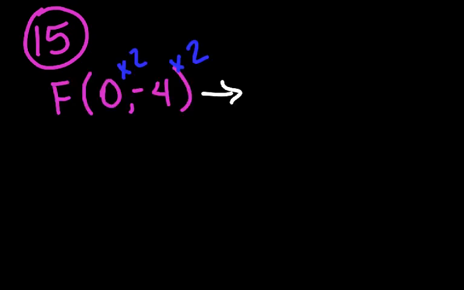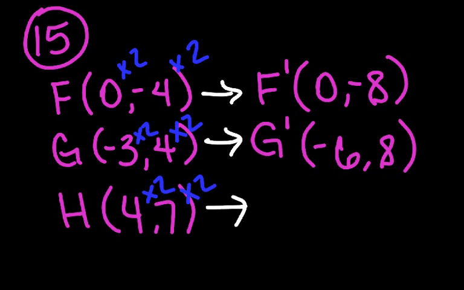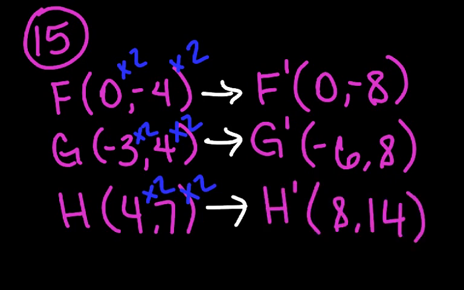All right, let's start with F. You have 0 times 2 and -4 times 2. Okay, that should give you 0, -8, obviously. Then you do G, -3 times 2, 4 times 2. Let's go ahead and do H. You have 4 times 2 and 7 times 2. That should obviously give you 8 and 14, which you can see is C as in cat.